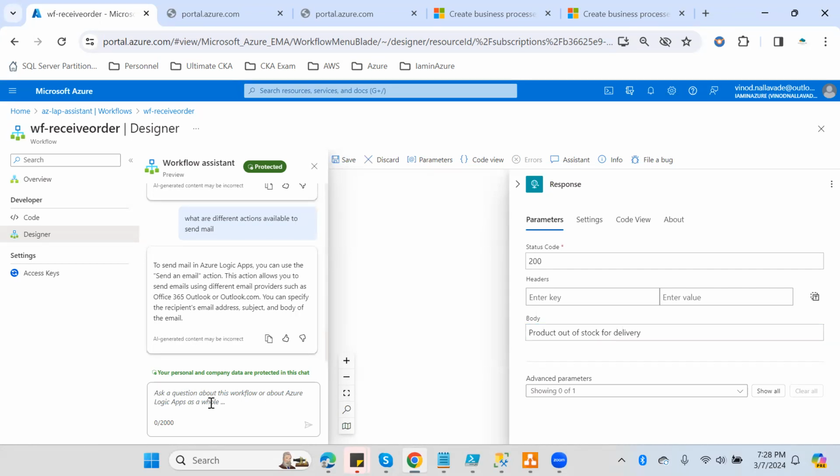So you can just ask how can I add an expression in response. Here I named this as a response, right? So that is why I'm giving this response action to send product ID in the response body.